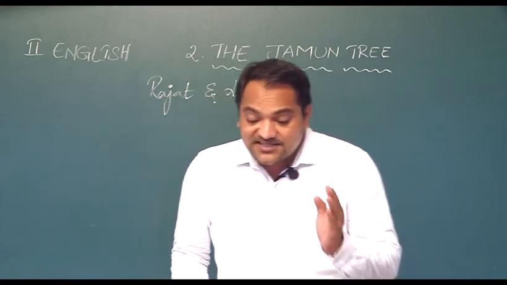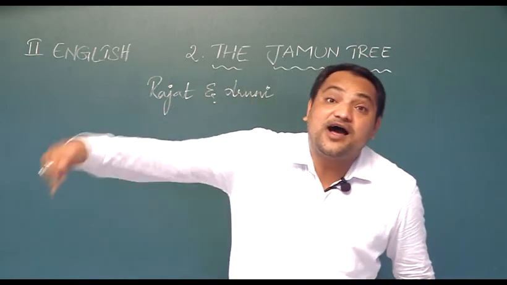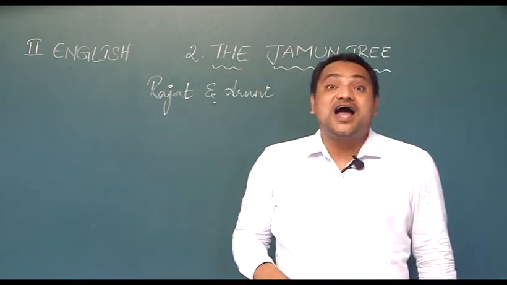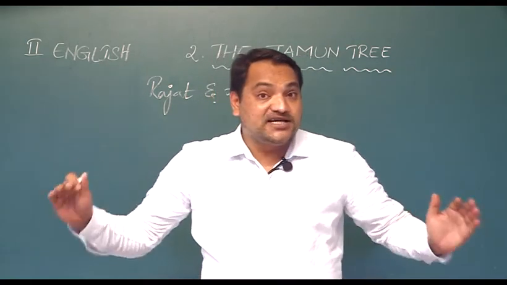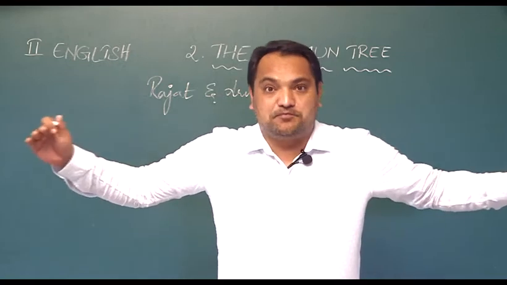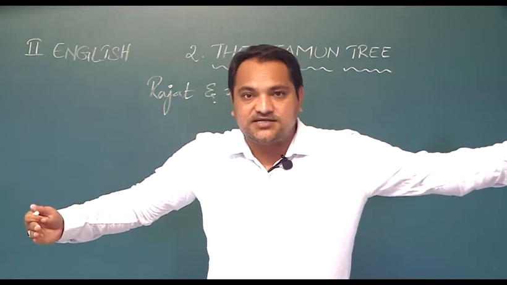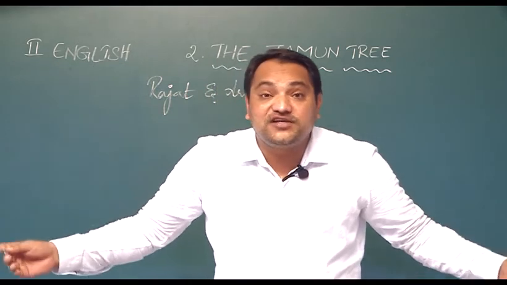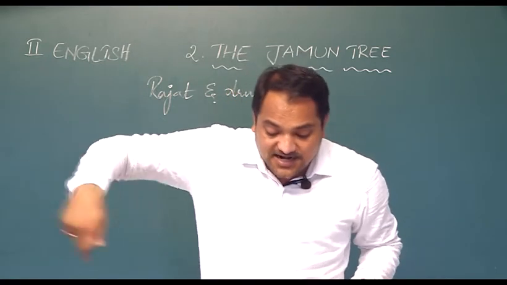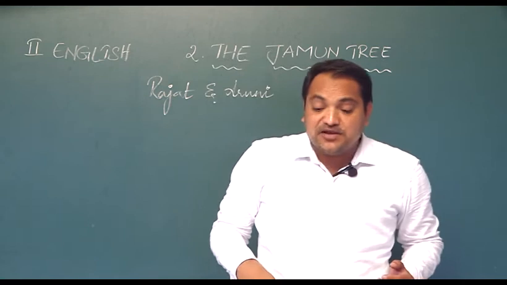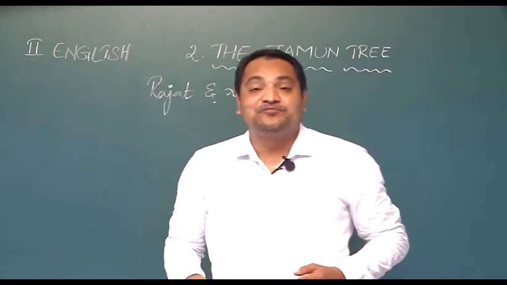So, what would Rajat and Aruni do, sir? Rajat and Aruni will run around the tree. Why? Because it isn't a very small tree, sir. It's a big tree. It has a big trunk and it has a lot of leaves. So, Aruni and Rajat will sometimes run around the tree and sometimes they would play hide and seek. I know hide and seek is a favorite game to many of you, right?